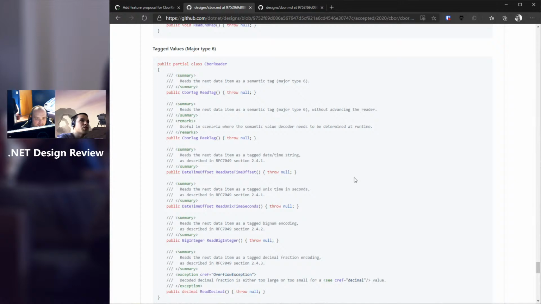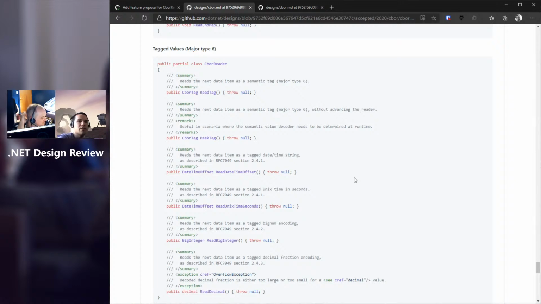So first of all, this block defines the basic methods for reading the next tag and doing nothing else. So read tag returns a CBOR tag enum. It behaves exactly the same way as the other read methods. And then interestingly, I've also exposed a peek tag method that again returns the same tag without advancing the reader state.